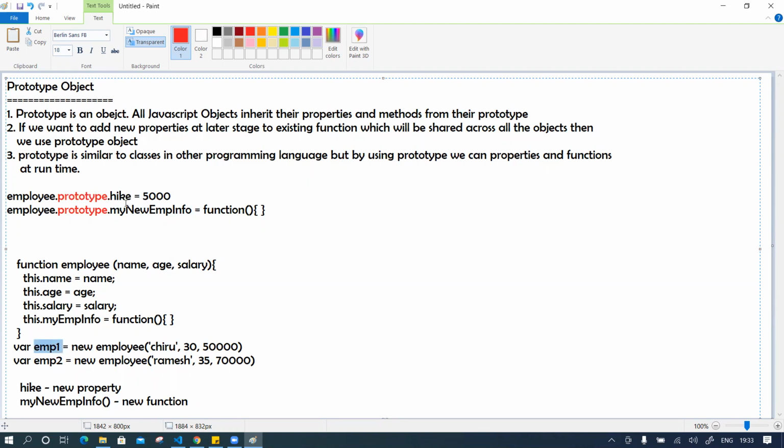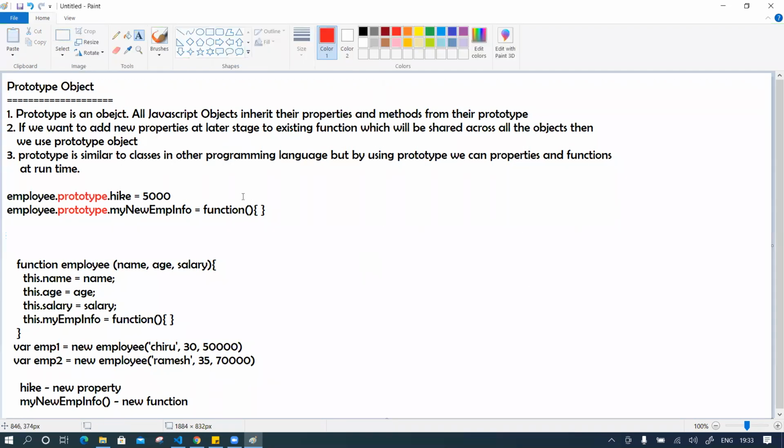So how do we apply it for all the objects? We have to use the existing employee, the predefined one, with prototype. Without using prototype, it doesn't work. Prototype dot hike.